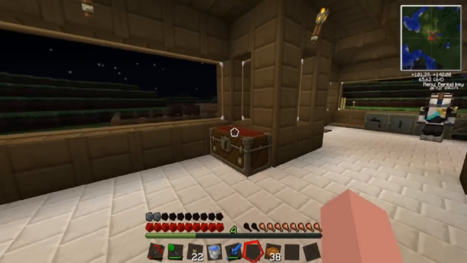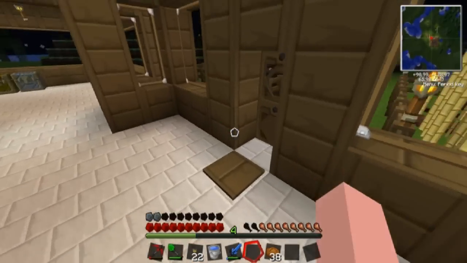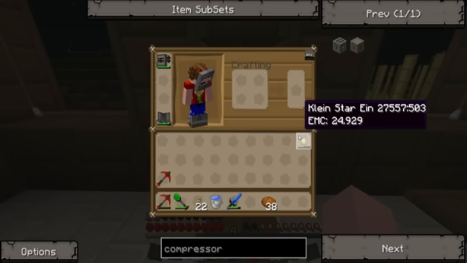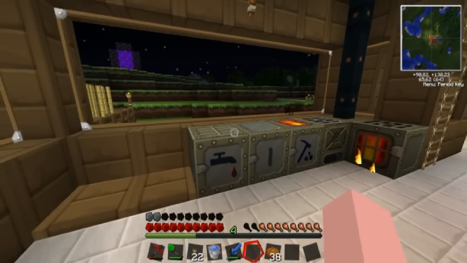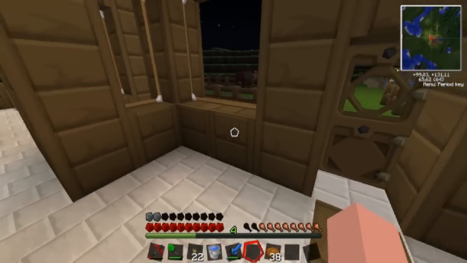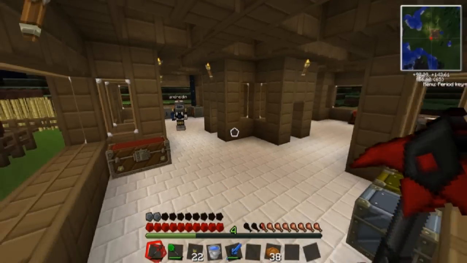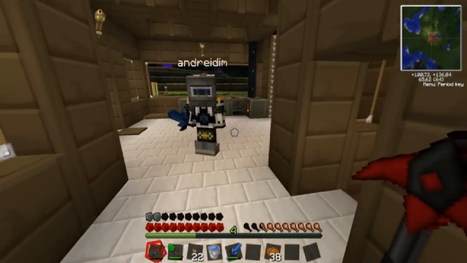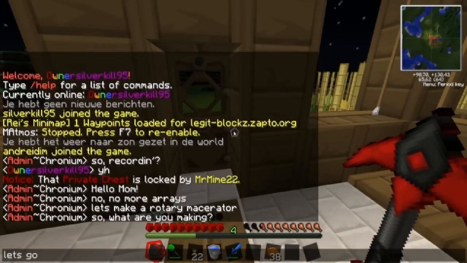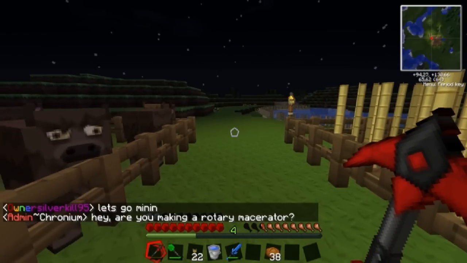Oh my god, you guys have no idea how hot it is in here. I wish I could turn on my fan, but that's too much noise. So, and I have some bread, and a Kleinstar Ein, which is basically like an energy EMC battery. You can store energy in this for your destruction catalyst, which I do not have yet. Let's go mining.